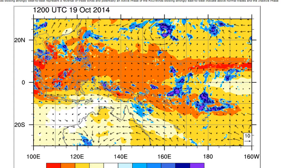So next we take a look at surface wind anomalies. These are differences from normal in the wind direction and wind speed. Notice a little patch of westerly anomalies. That is consistent with the active phase of the MJO. If you had enhanced trades, that is easterly anomalies, then that would be indicative of the inactive phase of the MJO. And if trades have been stronger than normal for long periods of time, then one would say, well, that's La Nina. But currently, there's another little bout here of westerly anomalies, not large, but in the right area, good enough, and that's what we're looking for.